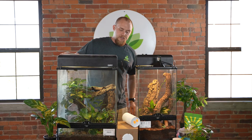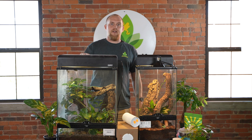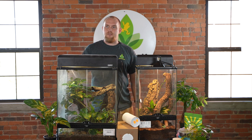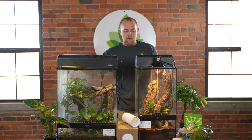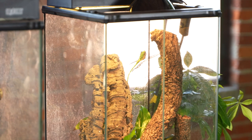This enclosure right here is an 18-18-24. You can keep a standard breeding pair in these. We keep our breeding pairs in these ones. Singles will be better, so if you have more space, you can obviously do that. These are what we keep the babies in right now. This is a 12 by 12 by 24 Polydarium style. We just didn't fill it up with water. Gives them a little extra height.